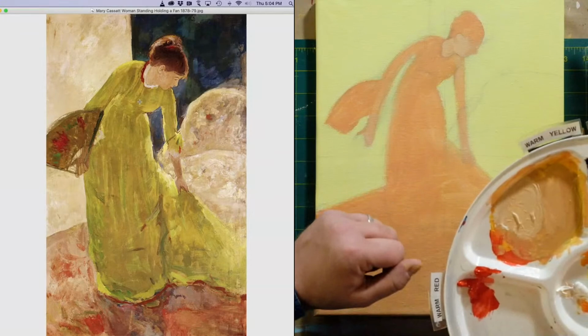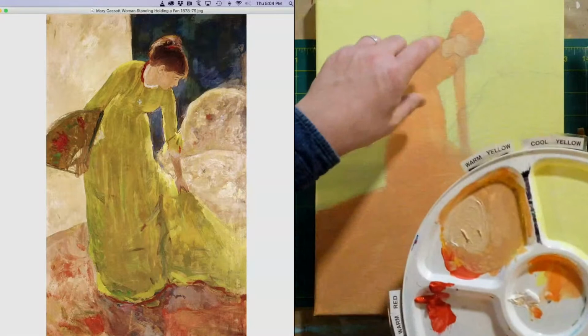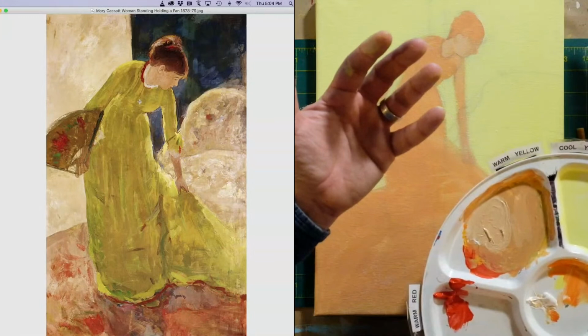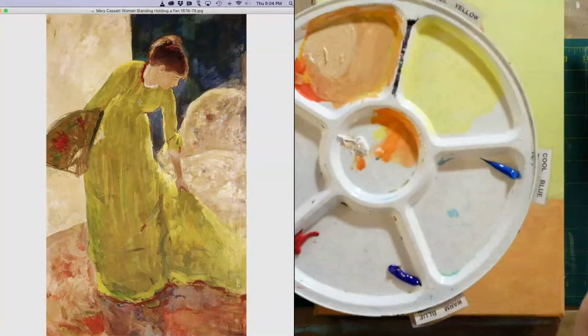So this is another reason why we want to paint a warm color on her body first before painting this cool yellow green that we're going to do, because we want her body to still seem like it's coming forward. If we were just to paint this color right on her, it would have this weird look of her body kind of falling backwards into space, which we don't want, obviously.